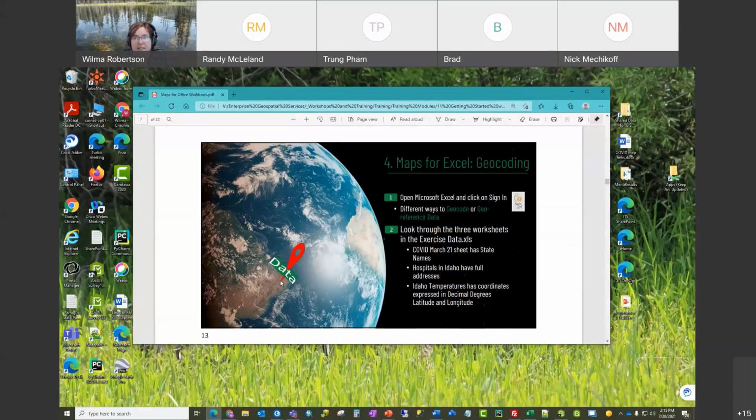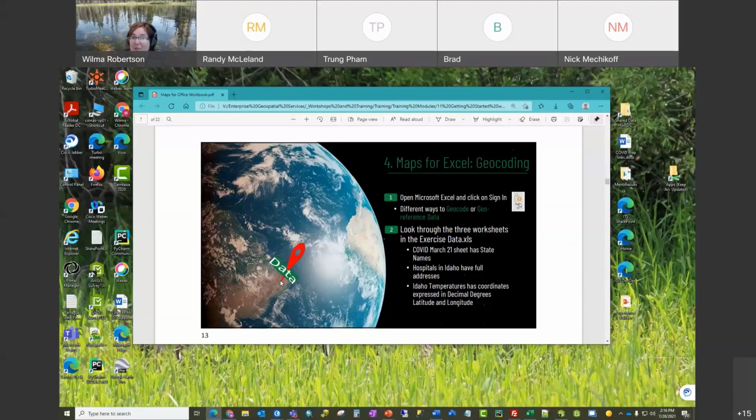And so of course, there are different ways to geocode things, ranging from place names. For example, Idaho. We know we can put this data in Idaho. We don't know where in Idaho, but still, it gets us closer than the entire planet.